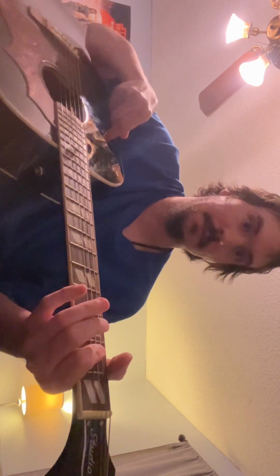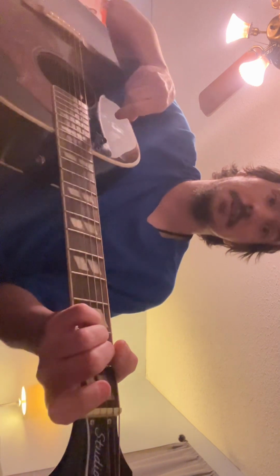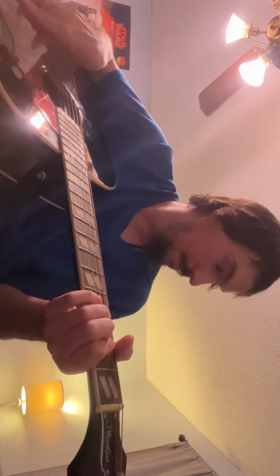And it sounds like that. If you can't do that and you have to do it like that or like this, it's fine. It's just easier for me to bar it. But no matter if you bar it or play it like this, it's all going to be second fret D, G, and B strings. So no matter if you do it like that or just bar it, you will play from the A string down.